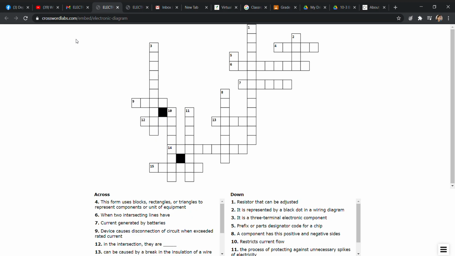Hi there! For this part of your quiz, which is a crossword puzzle, I will teach you how to answer it online. Once you have clicked the link that I have sent to you, you will see this. There will be a crossword puzzle, and below it are the clues you need to answer your puzzle. There will be words across and words that are down. Then how will you answer this?